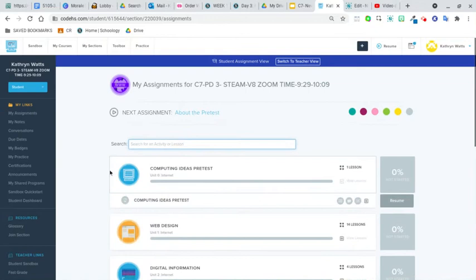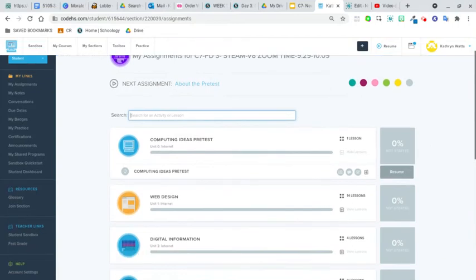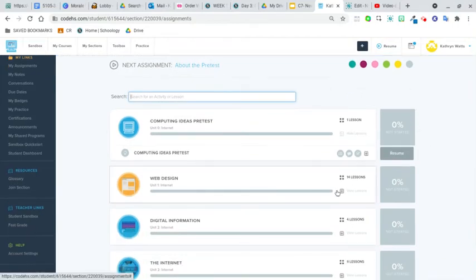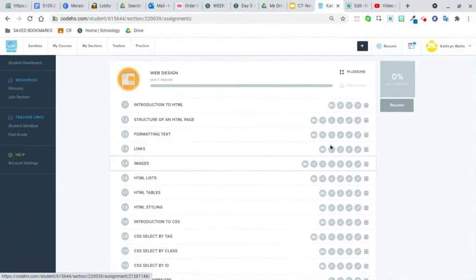When the course opens, you have this pretest. That will be the first thing you're doing. All these circles will turn this teal color as you finish them. And then when you get into the web design unit, which is the 14 lessons where we're going to be responsible for, the movies and the activities turn teal, and the exercises that you have to perform coding in turn green.